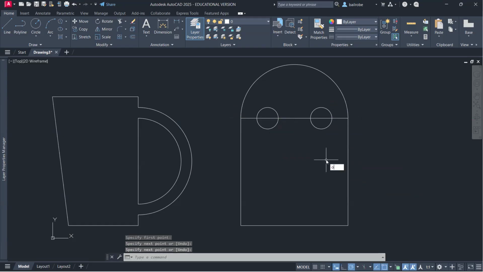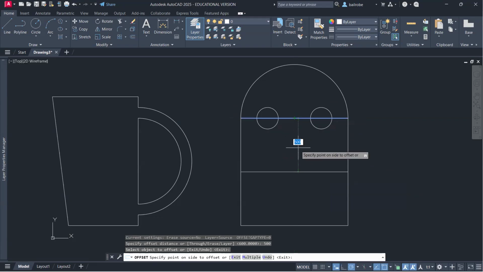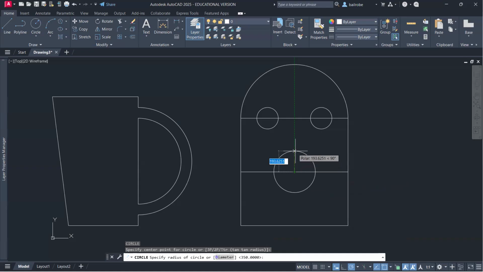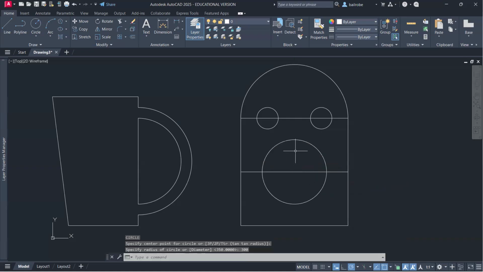And then offset by 500. So I made an offset of this line down. That's a parallel projection offset, by 500. And then I type circle from the middle. The radius is 300.